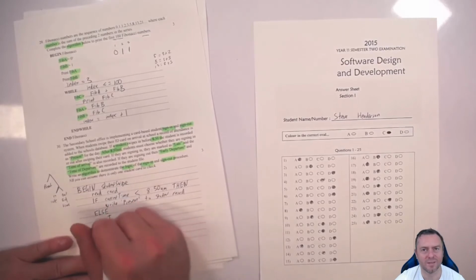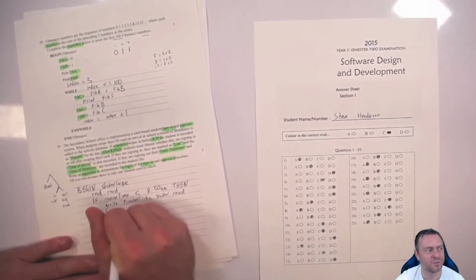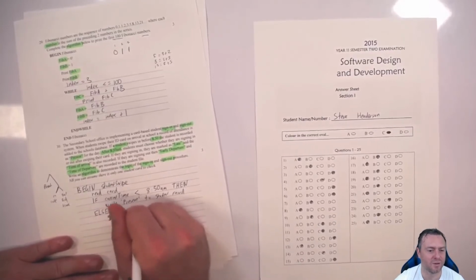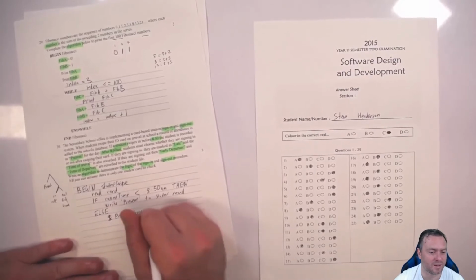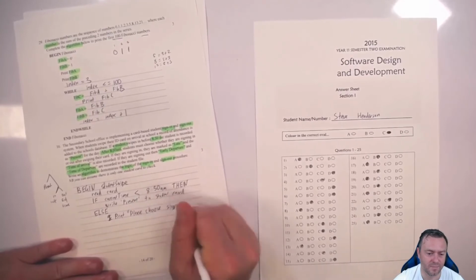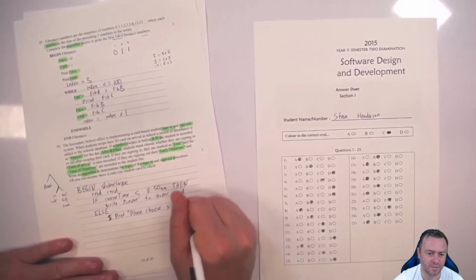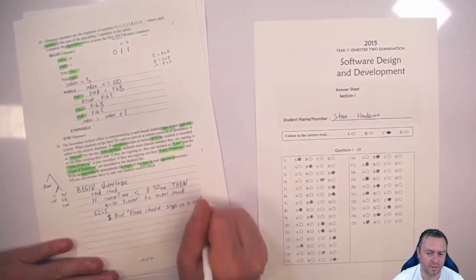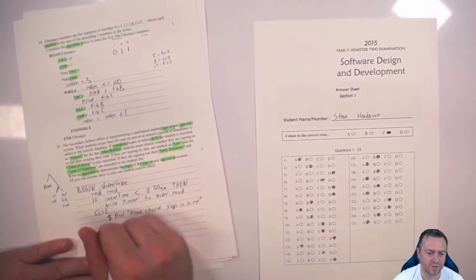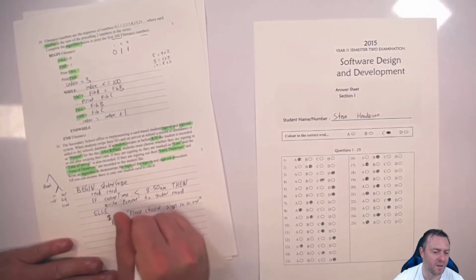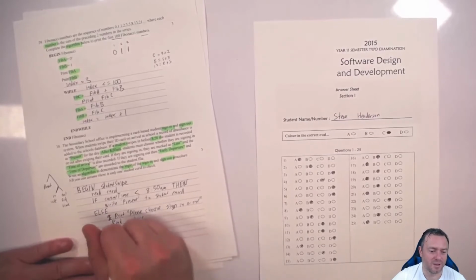Now obviously this is more of a text-based coding structure because you don't have a UI and all that type of stuff, but if you can get the idea across, that's what I would be looking for as a marker. So we need to print, so print please choose the system, right, so signing in or out. And then you're going to read what the user types in or clicks on the mouse. And this is where it's a little bit different. So read the choice. So they're going to give it a different choice.